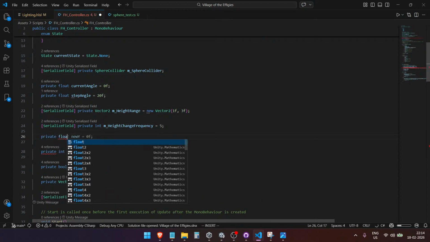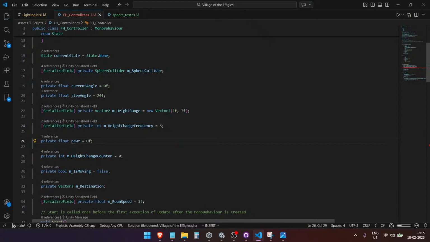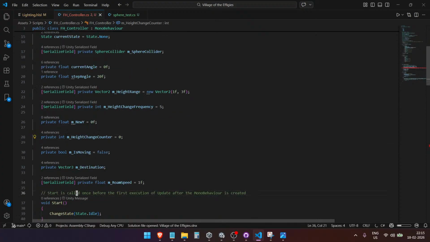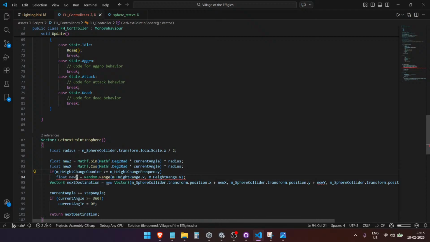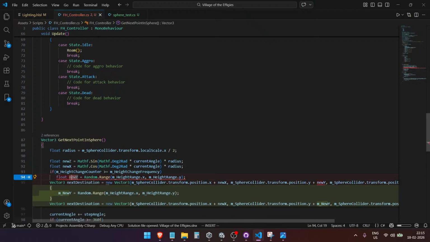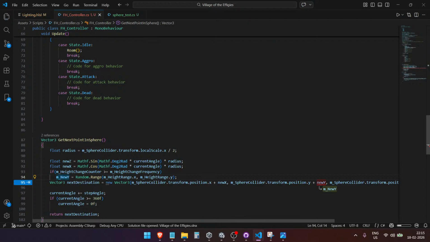Private float. This is a member function. I'm gonna call it that. I'm gonna go down, and I'm gonna use that here. Yes, that's correct. Use that, please.